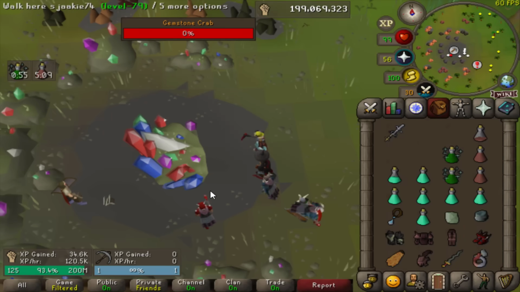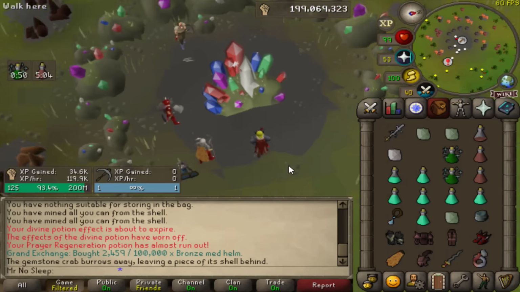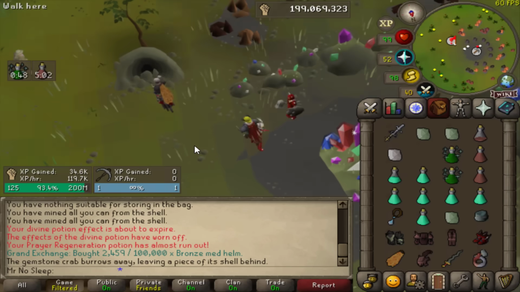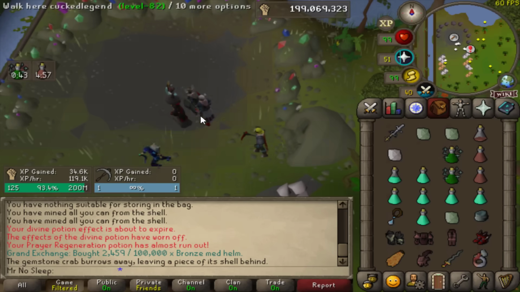Alright, as you can see, the crab is dead. I'm going to simply mine it just for a few seconds, and we are done. Yep, we just got 3 gems there, and we're just going to crawl through the tunnel and start the next fight. Now, one thing you may notice is that there are a ton of low levels here.